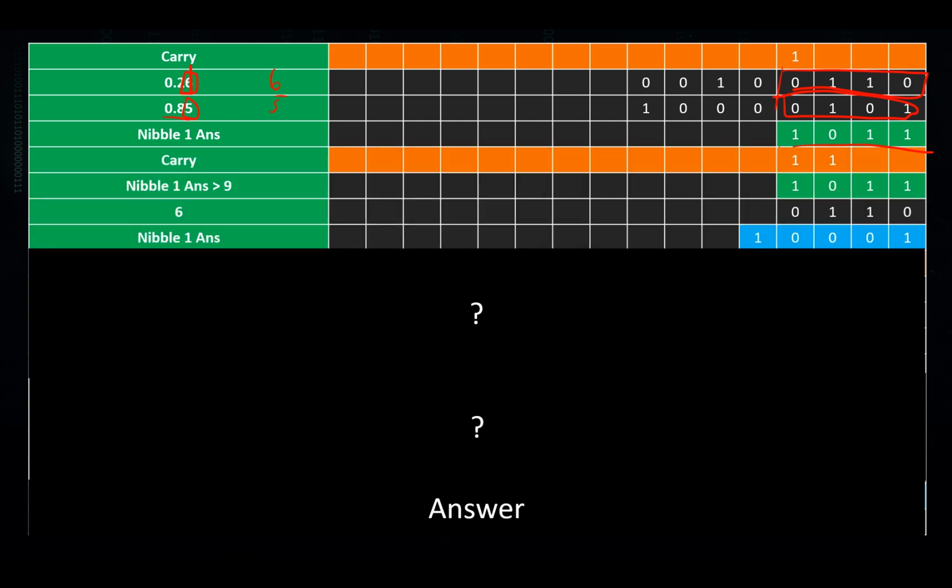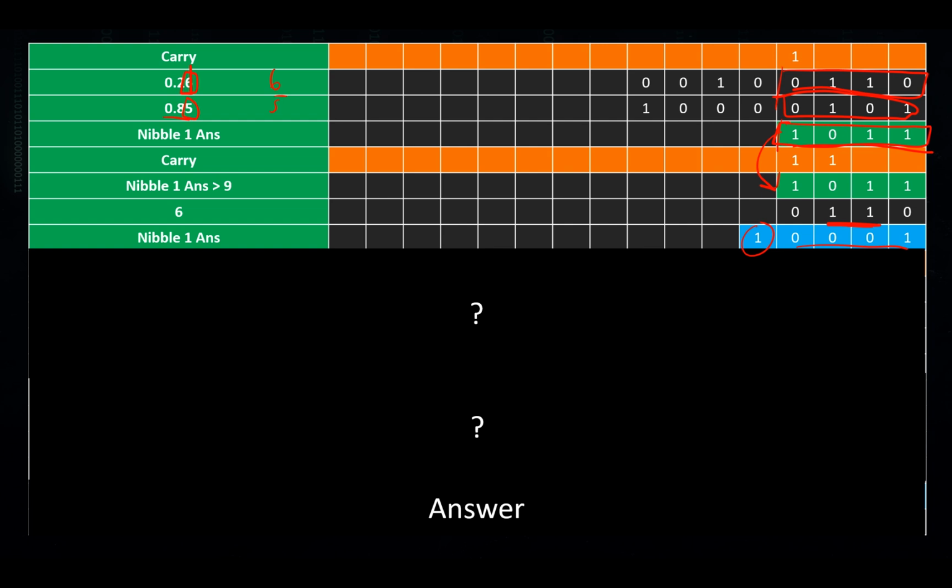So here I've just rewritten this. This green thing, I've just rewritten here for the new sum. Then this is our 6, so here we're just adding 6 to this. And if we do that, we're going to get a 1, which is fine. Then we also get a 1 here in the carry position.